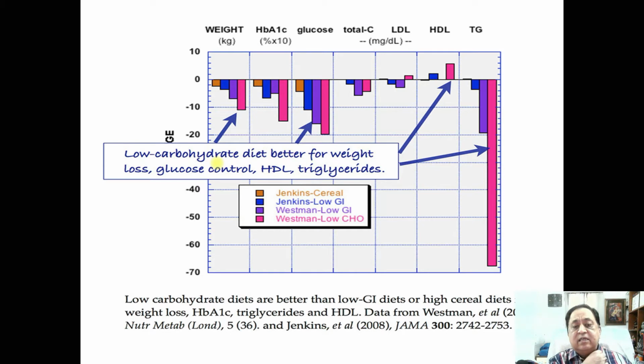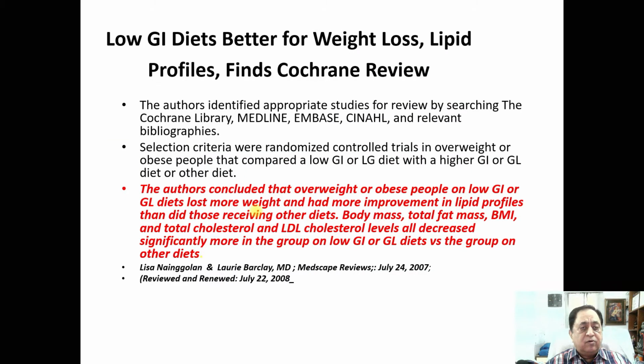So you can easily take care of your vegetarian patients who will be finding it very difficult to increase total protein and abandon carbohydrate totally from their meals. So these are the facts which are very easy to understand. The other important fact which you should easily be able to explain to your patients is the glycemic index of their diets. So low glycemic index is preferable and important, but then the glycemic load is also important. The total quantum of carbohydrate being consumed by your patient has to be a complex carbohydrate with a very low glycemic index, preferably below 55.